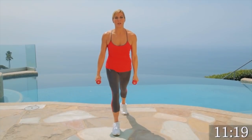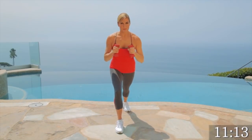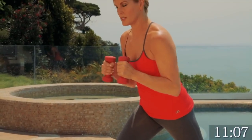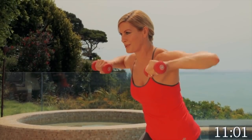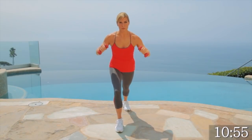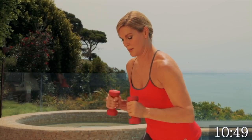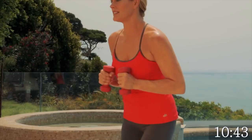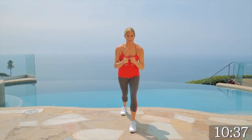Now we're going to change legs. Remember our lateral raise — we bring our arms to center and our elbows go up. Working hard now. I love the circuit, it really gets it going. Really works those muscles as you're working your lower body. I hate plopping down on a weight bench. Don't bring them up past your shoulder. Just control the weights and breathe. Give me four, three, two, one. Nice.